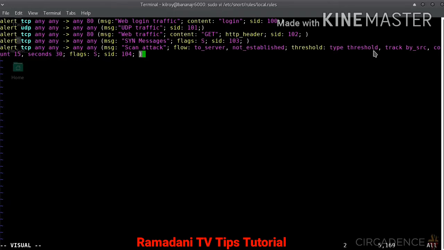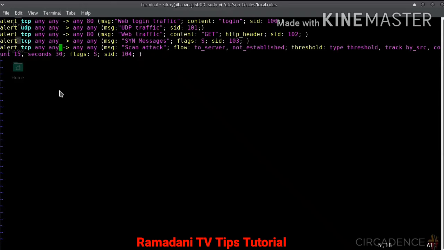So I'm looking for messages that are coming in from particular source IP addresses. If I get 15 messages in 30 seconds, that's count 15 and seconds 30, then we're going to alert on this. And again, we've got the flags set there. So we've got the SYN flag set.